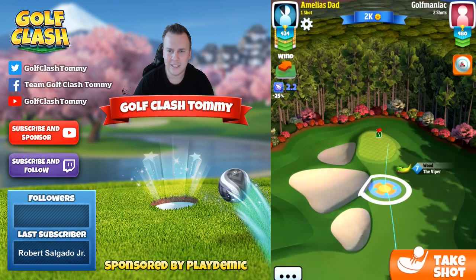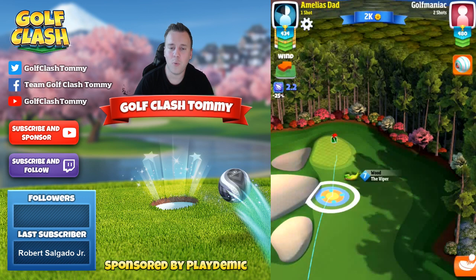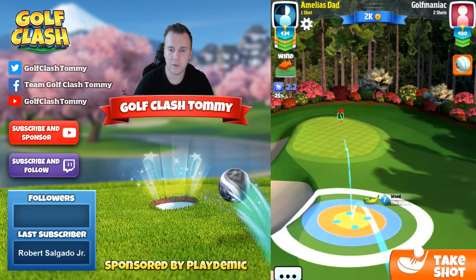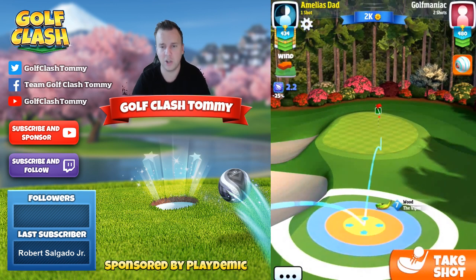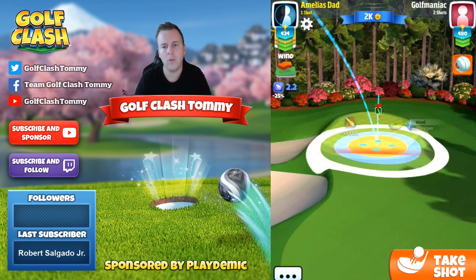Don't do that. Max side spin here to put ourselves away from the rough and the bunker on the left as much as possible. So going to line it up, 2 bars backspin. That is going to be enough to make the ball stop and have a decent roll towards the pin.